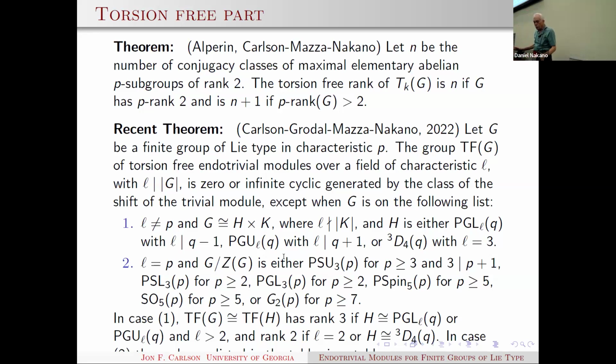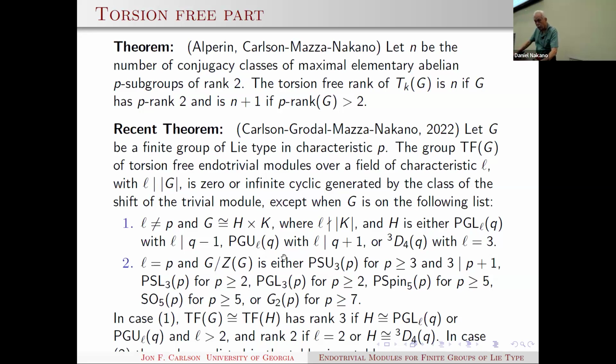And so we were able to do this. And in this, by the way, we actually took a fairly broad view of what a finite group of Lie type is. I will come back to this question in a few minutes, as to what a finite group of Lie type is. Okay, so that's the torsion-free part.